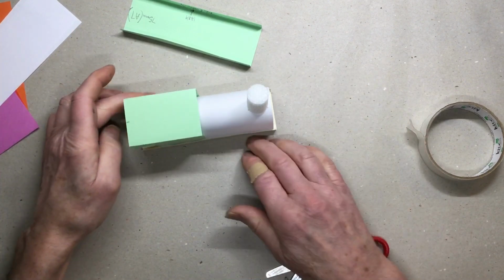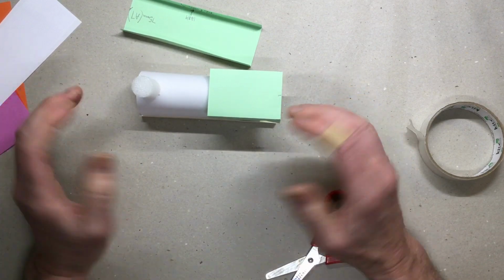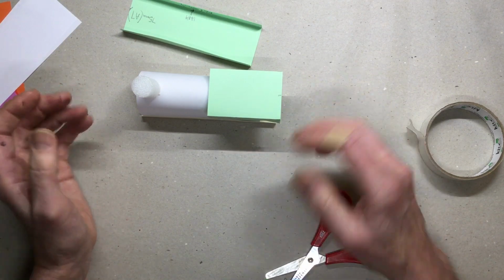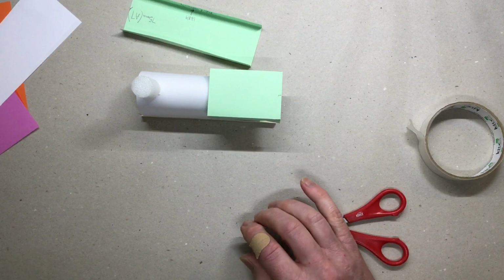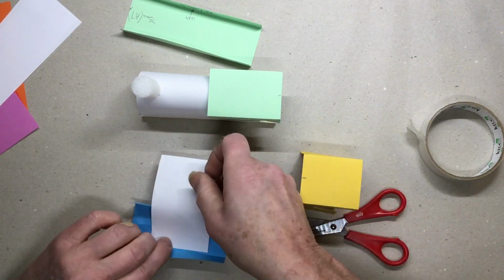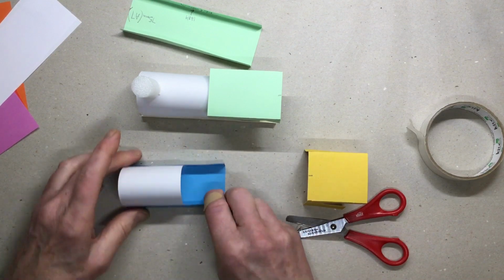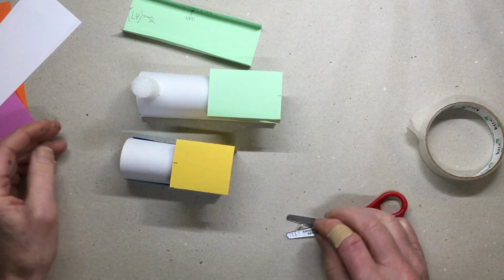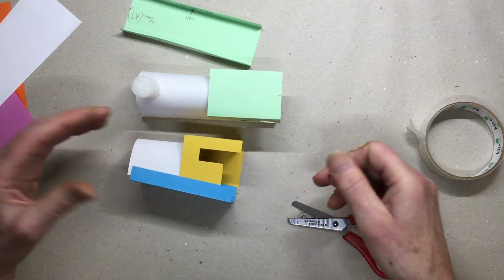So pretty quickly you can come up with all sorts of different designs, and you don't have to glue the thing down or stick it down until you're happy with what you've made. The possibilities are endless. And there's a smaller version of the same thing. Same idea though. You've got that base, and then you attach the other parts onto it, and you end up with all these different sort of designs for a cab.